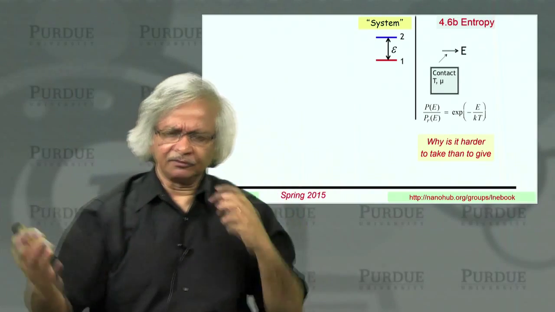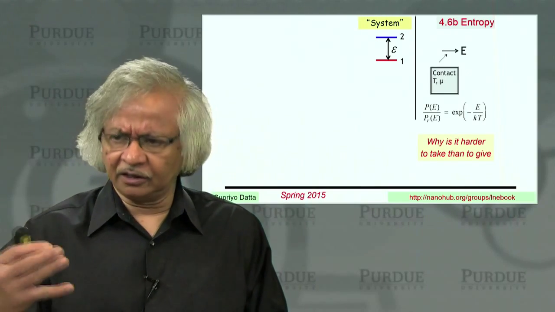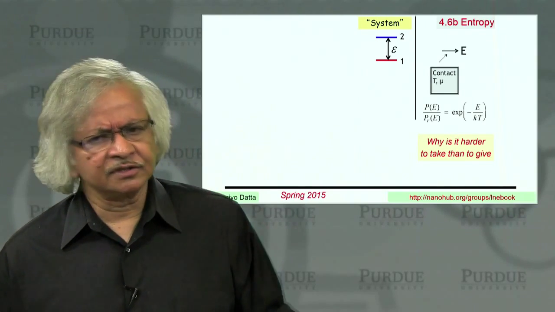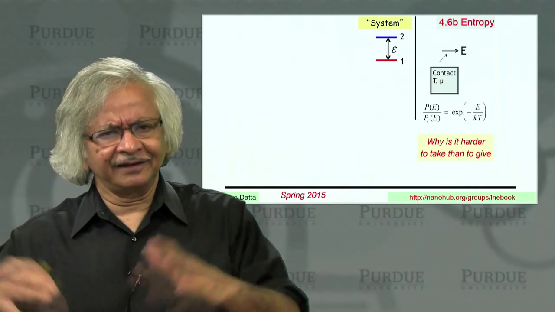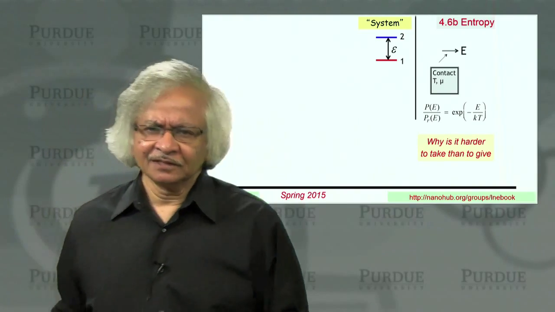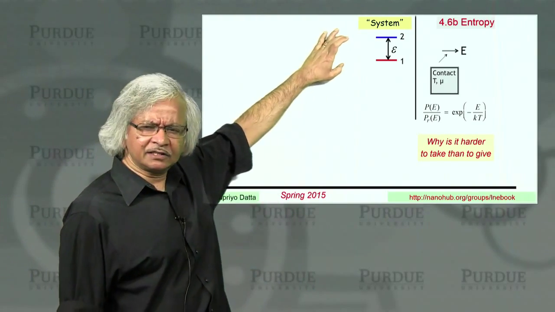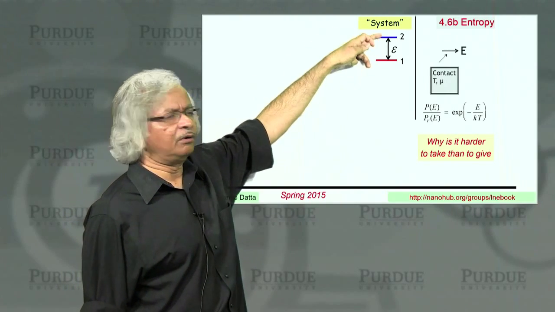And this you are so used to that you probably don't question it either anymore. I often get the question from undergraduates, occasionally at least, that why does it come down and not up? But graduate students seldom ask that question because they have heard it so often. But if you think about it, that's not completely obvious. Why is it easier to go down than to go up?